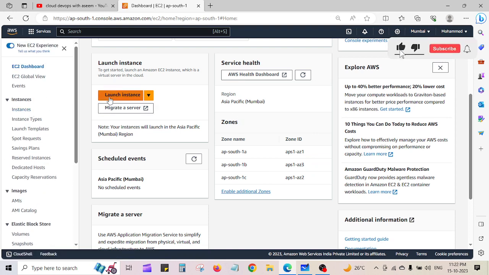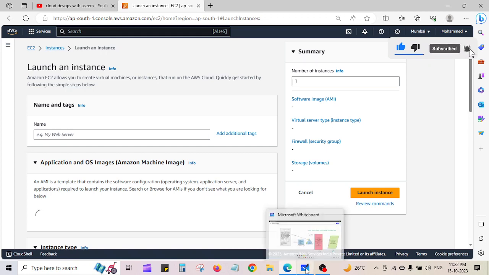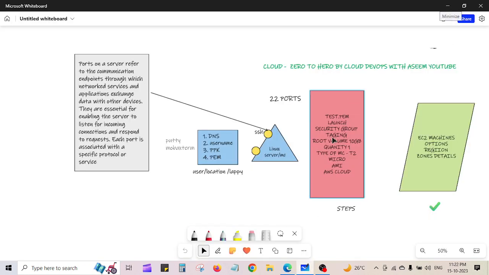So what we will do is install one instance. So we'll go with launch instance. If you go here, the steps are there, like tagging. So we'll proceed with tagging first, or let me go with one.